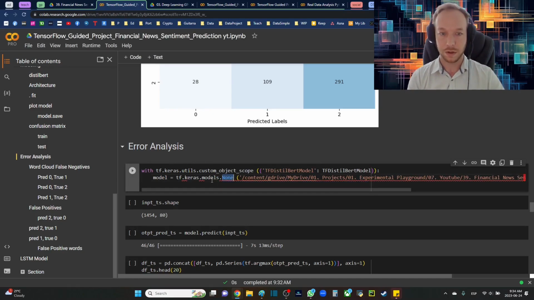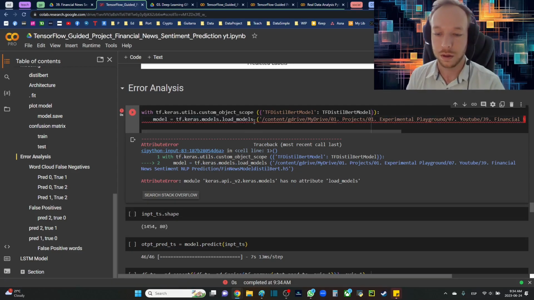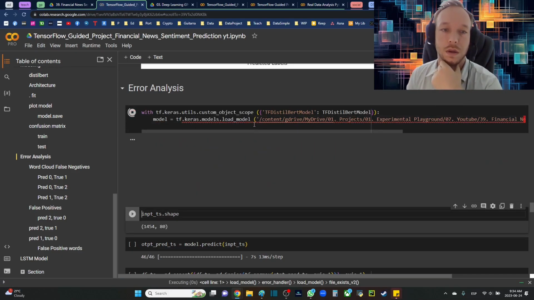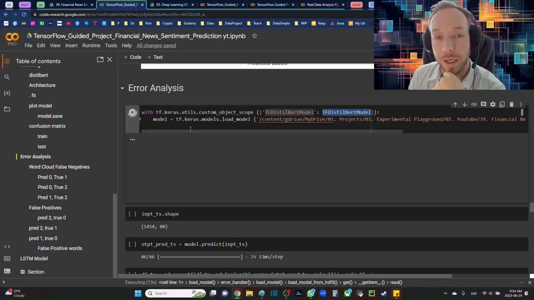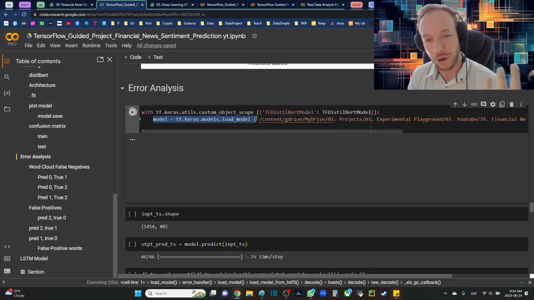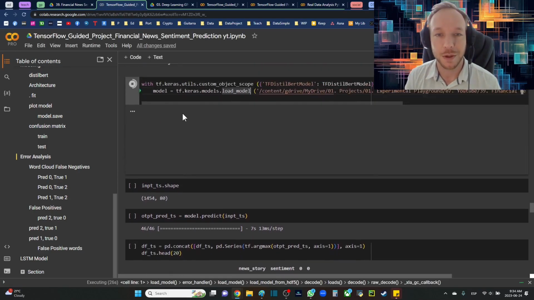Okay, so we're going to open this with tf.keras.models.load. Apologize, load_model. I'm putting a lot of S's on the end of my stuff today. Load model right here. So again, we're using the TFDistilBERT to give context to where our model is and the layers that we have in it. It's just a little bit more advanced, so we have to load it up in a slightly more advanced way, but once you know how to do it, it's not super complicated. Figuring it out the first time is certainly tricky and challenging sometimes, but loading it up is not so bad.